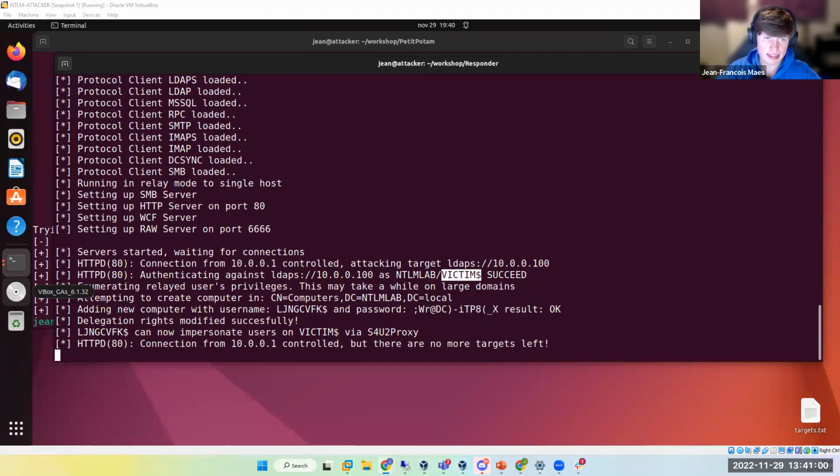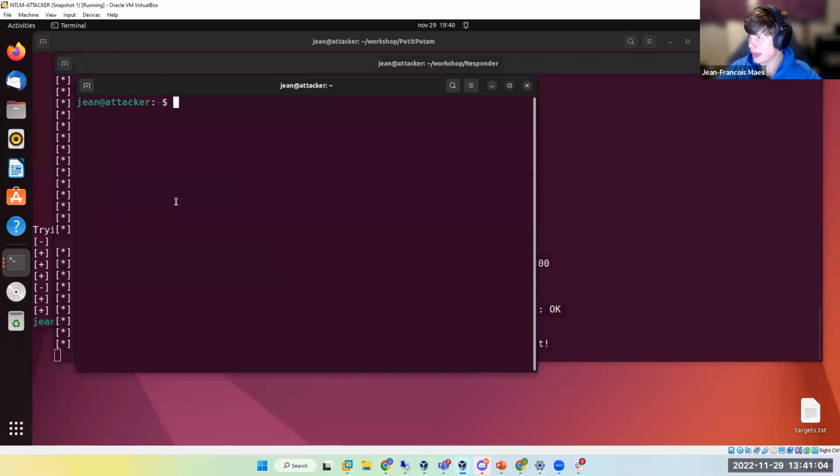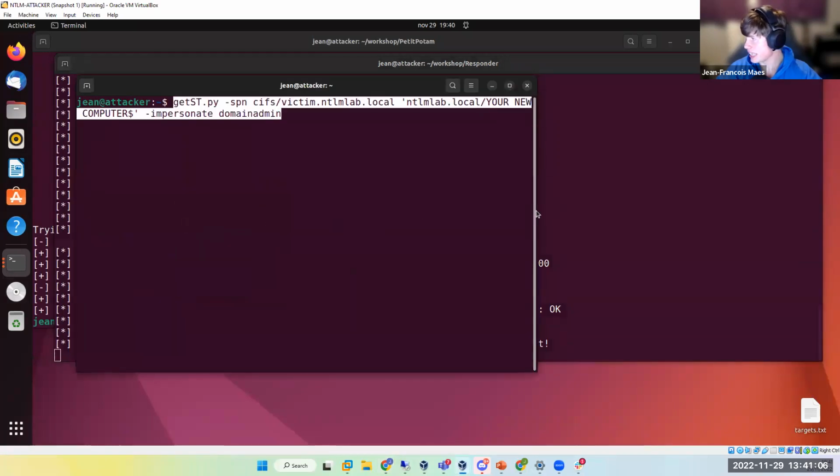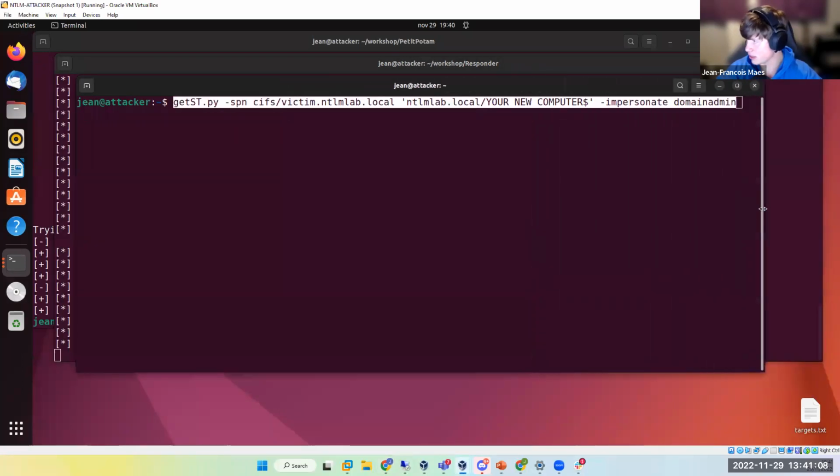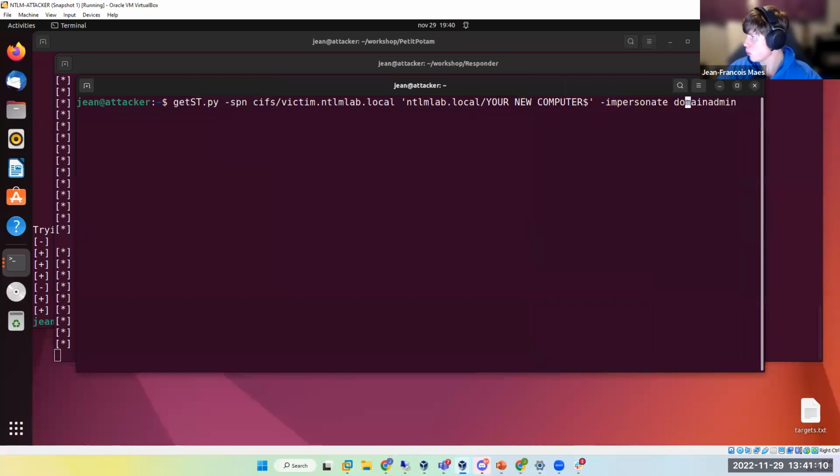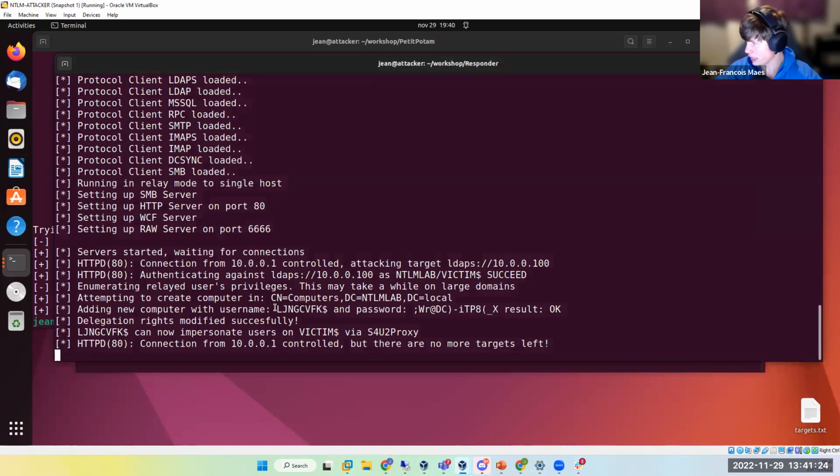The way we do that is by leveraging another tool in the Impacket suite, this time called getST, which stands for Get Service Ticket. Then we are going to say, hey, we want to specify the CIFS service, which is a specific service for file system access. And we want to use our computer that was set up for delegation in order for us to do that.